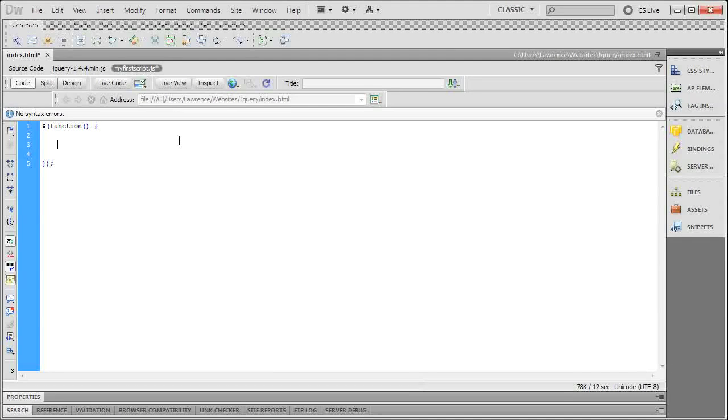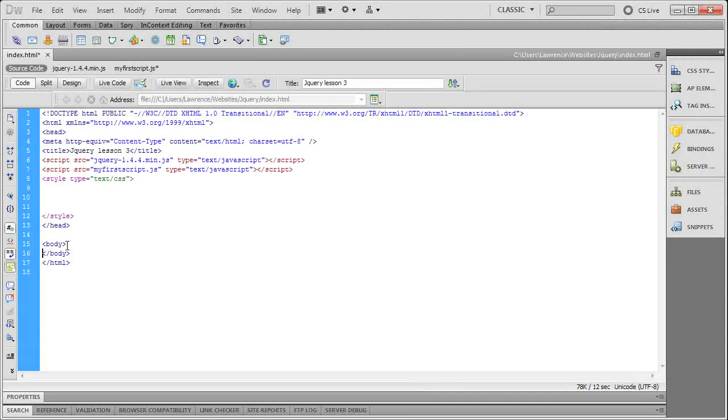Now let's take a look at how to count elements on a page. So what I'm going to do is add in an unordered list, and we can give it an ID. We'll just call it list for right now. Not very detailed. And then I'm going to add in some list items. So I'm going to open up my tag and say li, and in there we'll just say 1, and then I'll just add a few more in there. Okay, so I'll add 5 in there. I'll change that to 2, 3, 4, and 5.